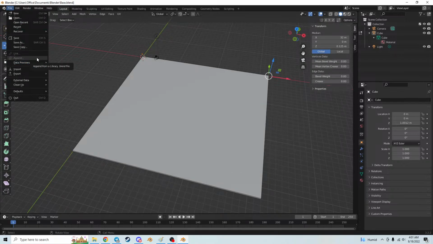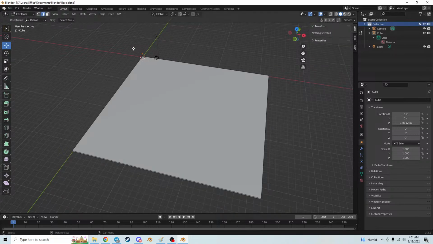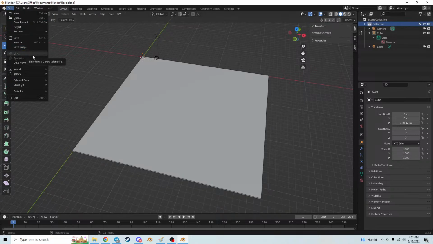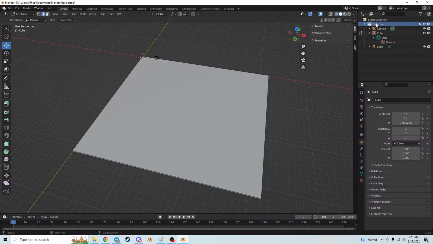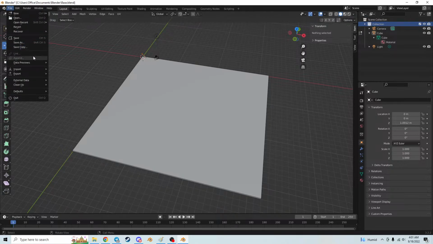Why is the append grayed out though? Oh, because I don't have the collection. Why would that be grayed out?